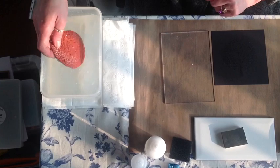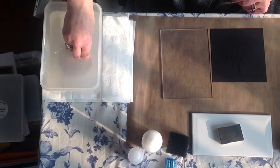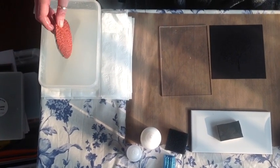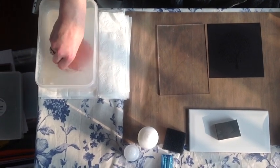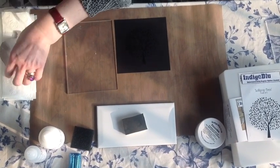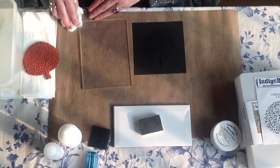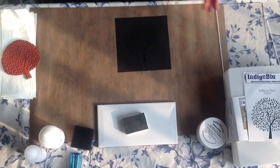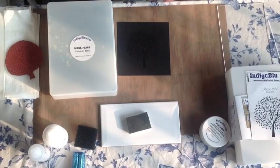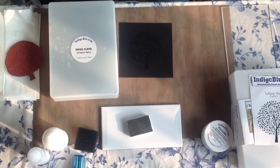Now I immediately take my stamp and dunk it in a bowl of clean water — it doesn't need any soap or anything like that, just plain water, because we've actually formulated the Flitter Glue so that it's water soluble when it's wet. The reason I teach you to dunk it in a bowl of water is so that you clean your fingers and don't end up covered in flake later on. Now, we would love you to use our Indigo Blue stamps with this, but we've formulated it specially so that it will work with all the stamps you've already got at home — polymer stamps, clear stamps, all those free stamps that you get off the front of magazines. It is actually non-toxic and it's also pH neutral so you can use it for scrapbooking.